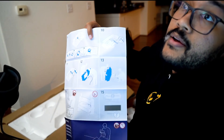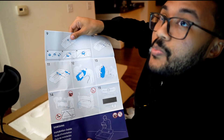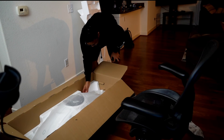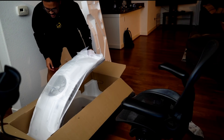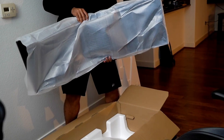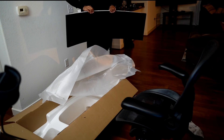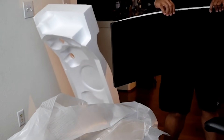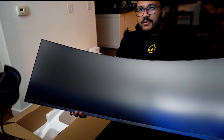Apparently this monitor is a two-person job — they got two people on these directions here. Oh my goodness. I just picked this up. Oh, this is heavy — oh my goodness bro, oh my god. This is a monitor, boys, but it looks like a spaceship back. That's heavy, dude.